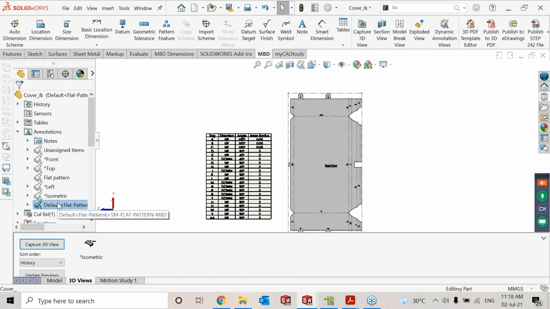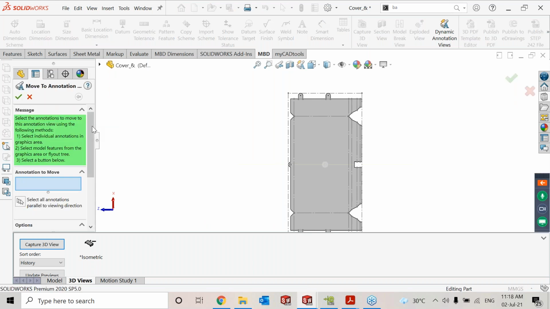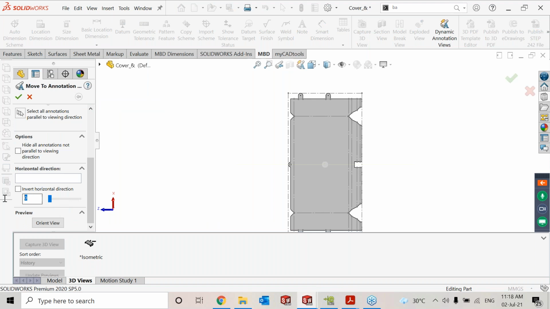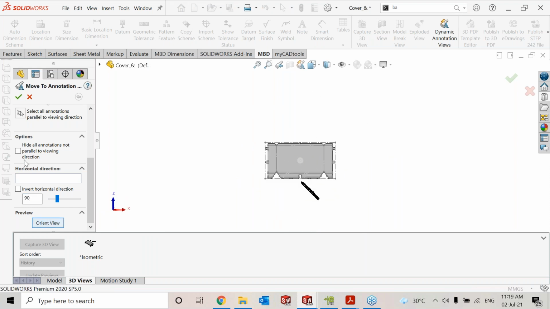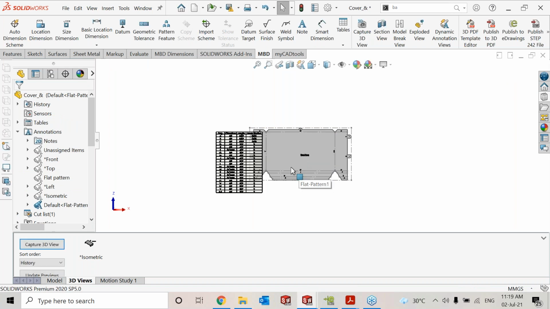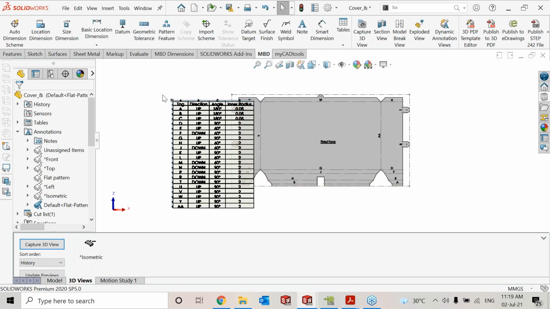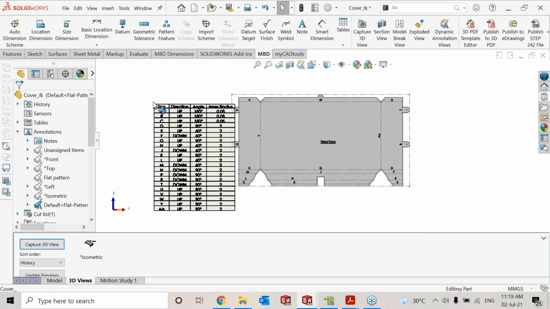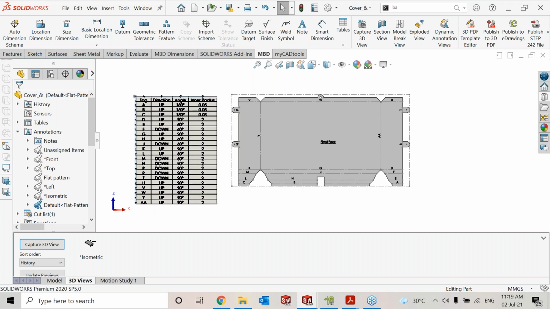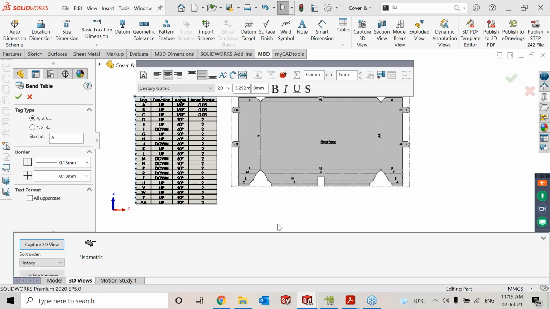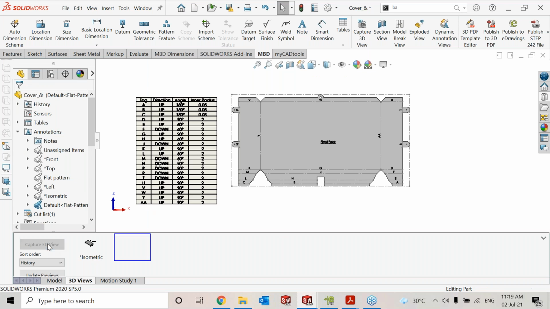I can just change the orientation of this to horizontal, so I rotate it 90 degrees. So we have this all in a horizontal annotation in the horizontal view. It means that you can get all this and then just capture it.